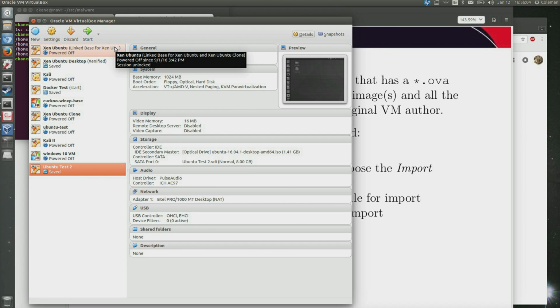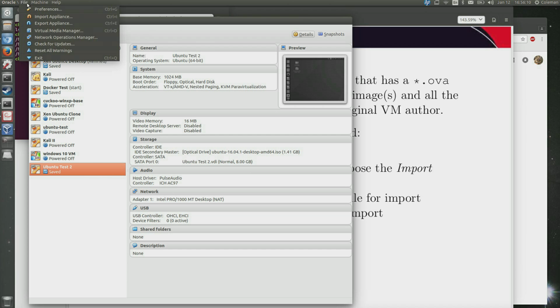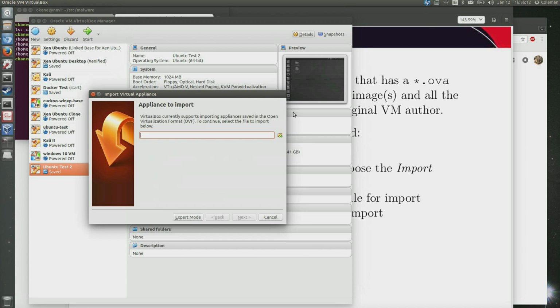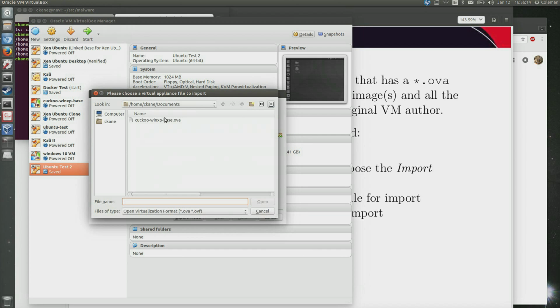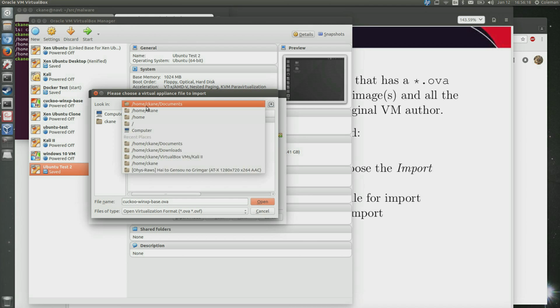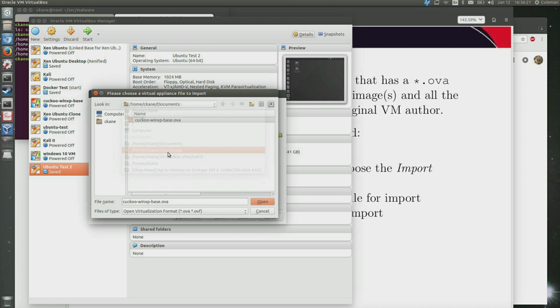What I can do is go up here to the file menu, and I can do an import appliance, and then I can pick the appliance. I also have this one, which is an image, but I'll go to downloads, and so I have these four different images.